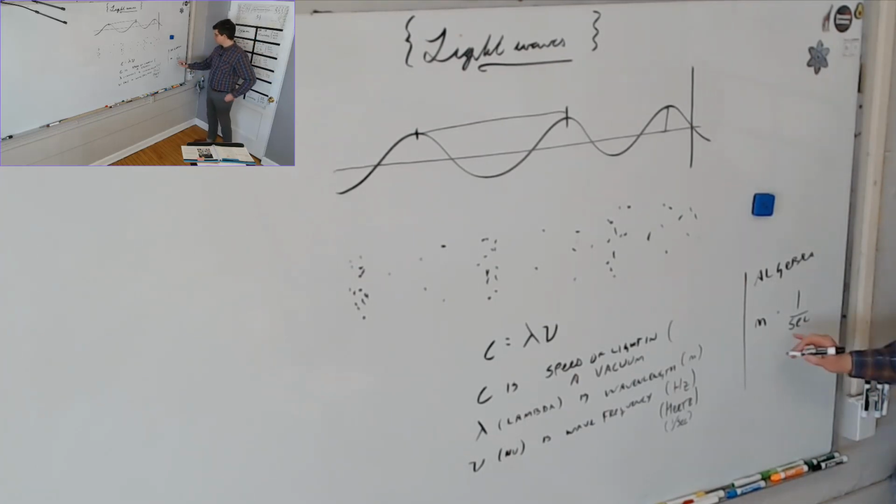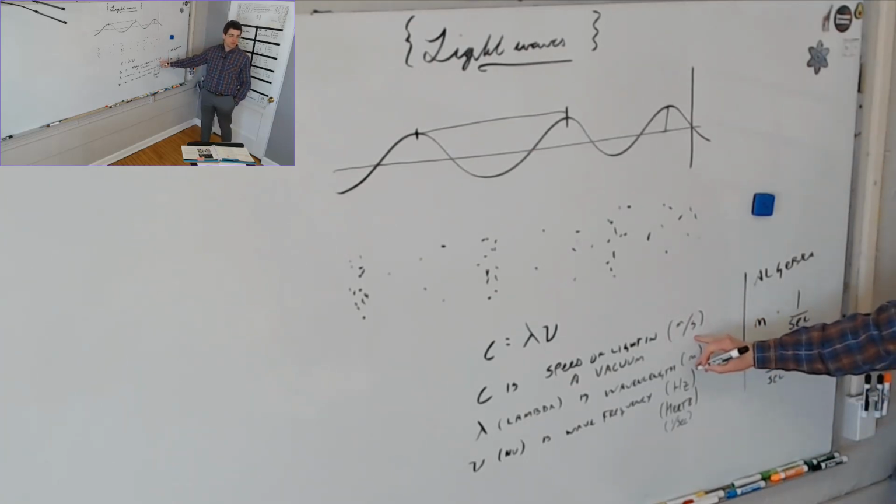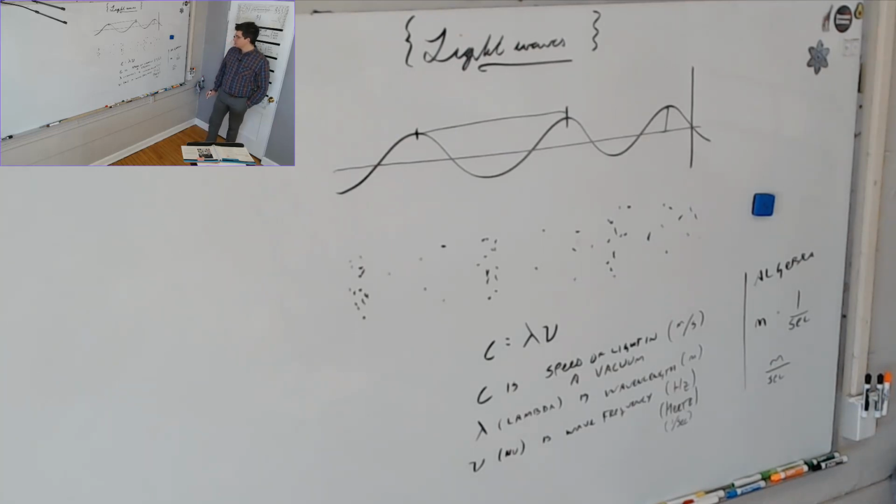This is the equation. It's not an equation, there's no equal sign. What is this expression reduced to? Reduced to m over seconds. It's just meters per second, which is a unit of speed, remember from the beginning of the year? So meters per second. We usually use just an S to abbreviate seconds, by the way. Meters per second, which is a valid unit for speed, so we measure the speed of light in a vacuum in meters per second.